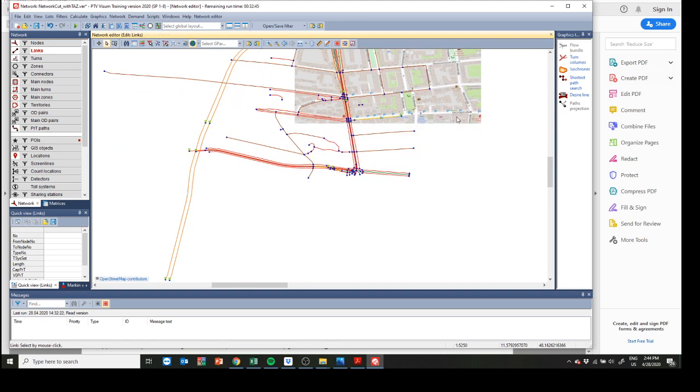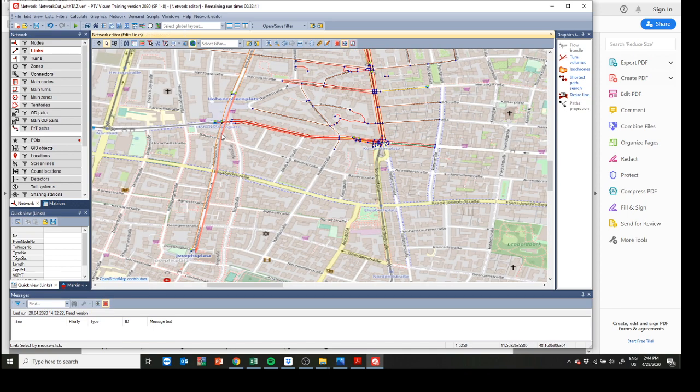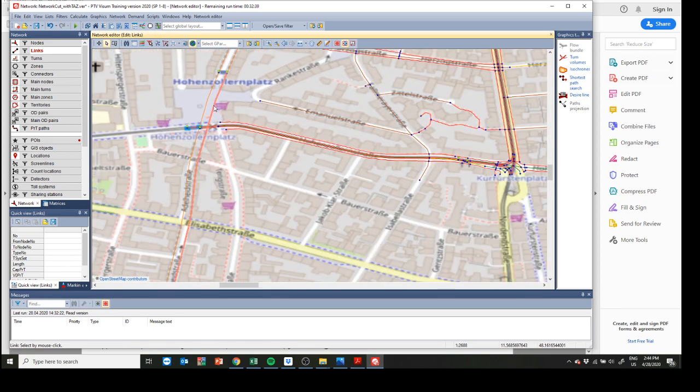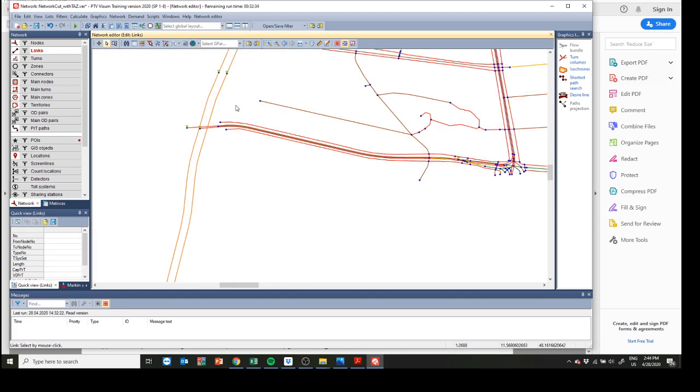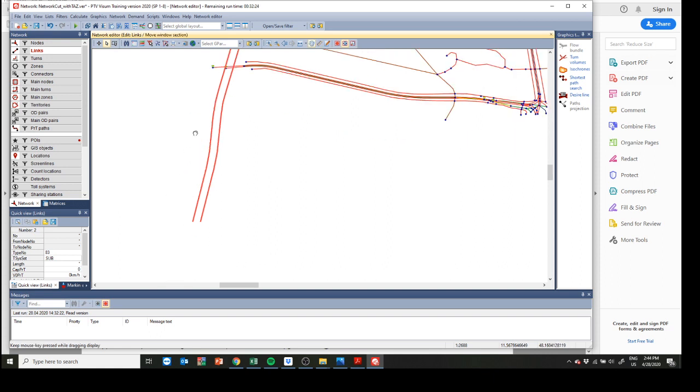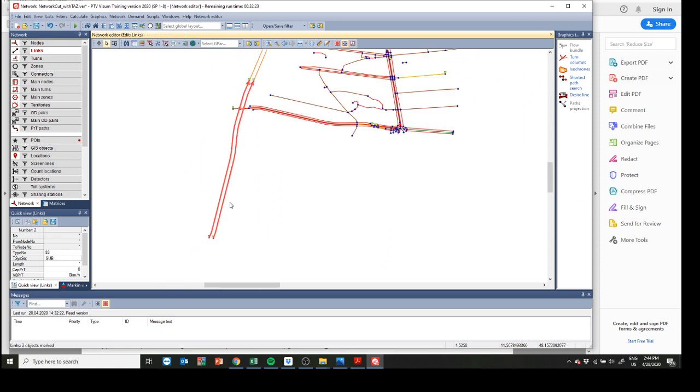Now, if we want to edit a bunch of nodes, for instance, let's say that we want to select these two links. So to select two links, okay, let's deactivate the map. To select two links, as in many other software, you can just click on one, then press Ctrl, keep pressing Ctrl, and click on the other one. Okay, or you can also use the spatial selection once again. So you click here.